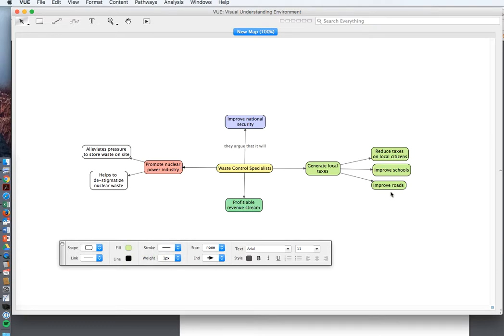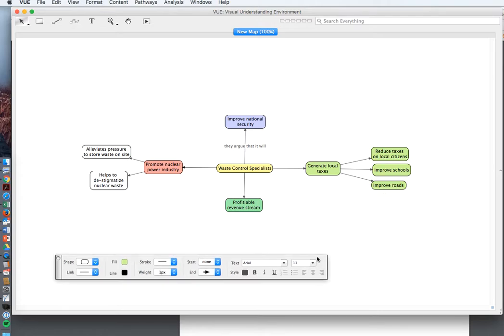Now let's just say we found that there were some connections between concepts. We wanted to connect them. We can go ahead, get the link tool. If we destigmatize, if we promote the nuclear power industry, we're basically also promoting our revenue stream.